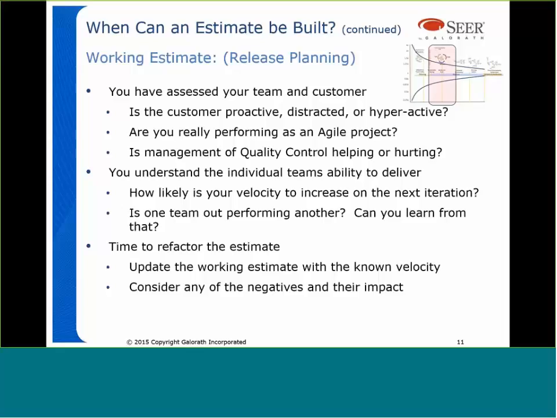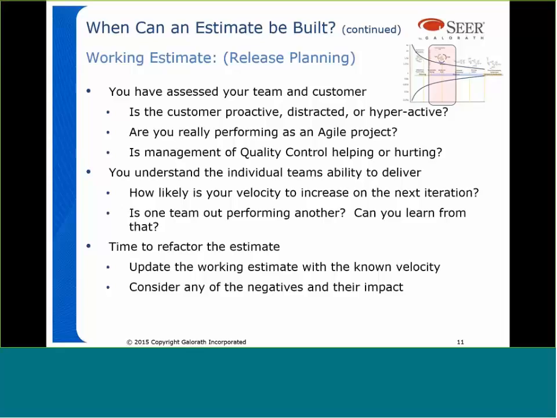It could be, assuming that they adjust their story point counting for the complexity of the work they're working on. And that's one of my problems with story points, is they tend to be hard to distribute, not just across teams, but also across different complexities of types of projects you're working on. Okay, so is one team outperforming another? You could actually learn from that before you build your estimate.